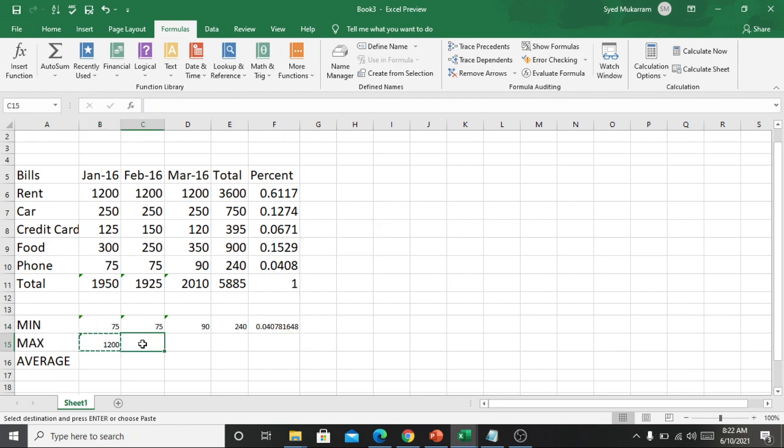Now let's calculate the max value. Let's see what is over here. It should be 1925, but it's 1200. Same. Okay, from here to here. Let's see what's the maximum value over here. I think it's the same 1200. Yes, it's the biggest value. And over here, let's see the maximum value. It's 3600, so that's why we got it. And if we click on maximum again and copy paste, this should be 0.61, 61%.